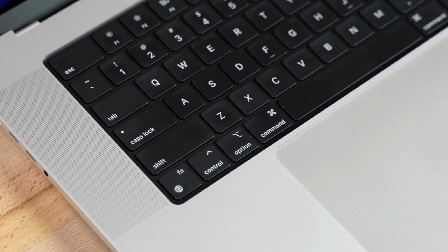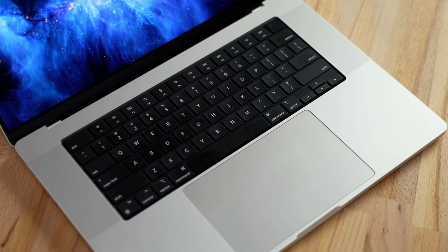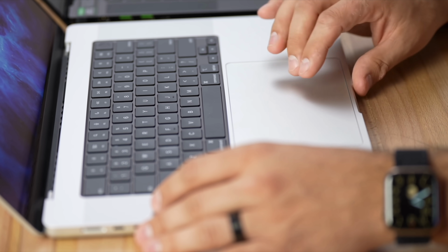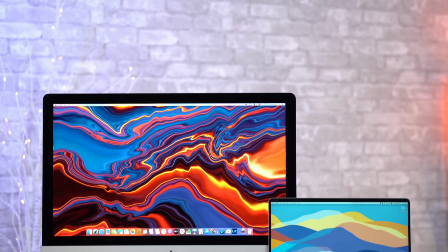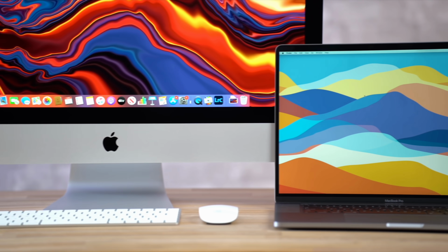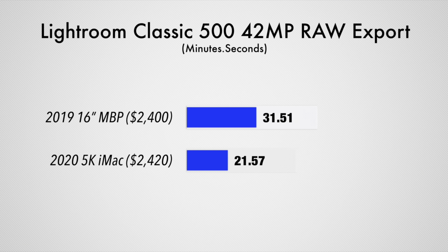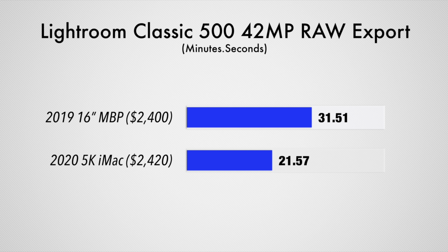With that, you're getting some great speakers, you're getting a webcam that's much better than the Mac Studio's, you're getting the keyboard, you are getting the trackpad, you are getting a battery, and of course, you could take it with you. In the past, when we did these kinds of comparisons, it was always like, well, the laptop, it's louder, it's hotter, it's quite a bit slower. The screen was nowhere near as good, the speakers weren't as good as they are now, but you can take it to go. The desktop, well, it's a lot better, a lot faster, but you're locked down. In this case, now, with these new machines, you don't get any more performance.